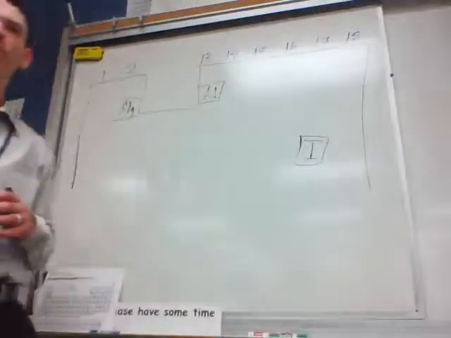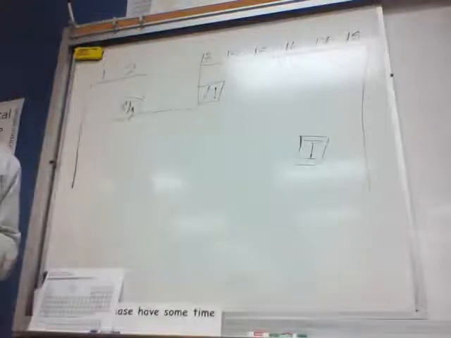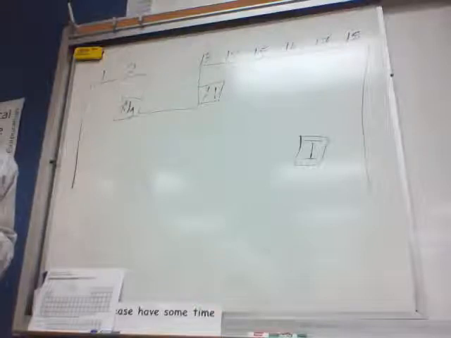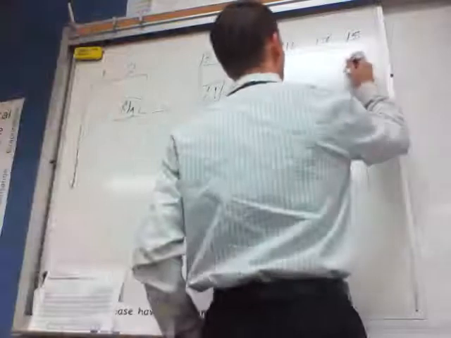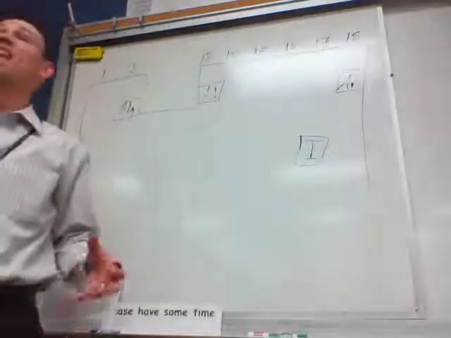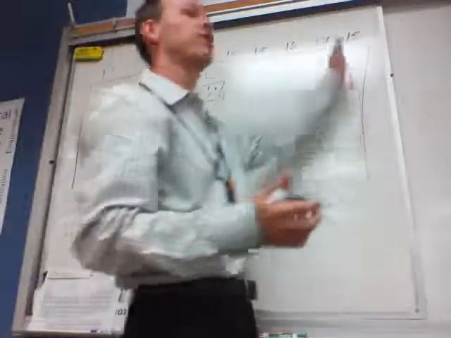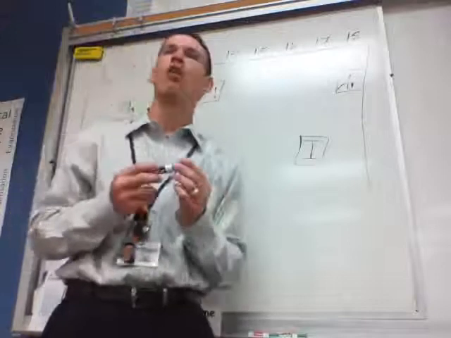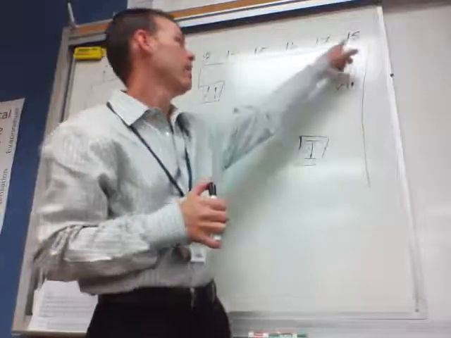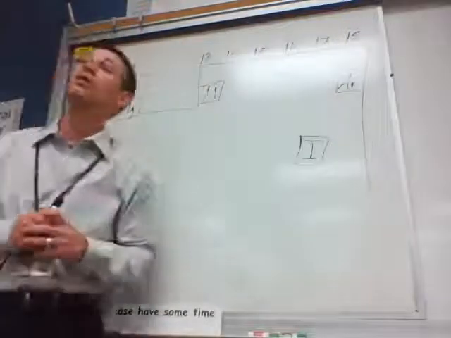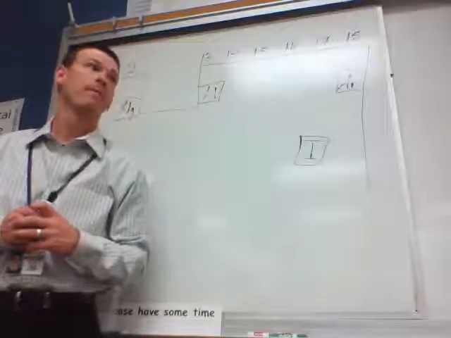Argon. How many valence electrons does argon have? 8. He's got a whole octet. All right, remember those noble gases over here? You already learned where the noble gases are. They're the only 6 elements that already have a full octet because they have 8 valence electrons. Do you see how I'm doing this?